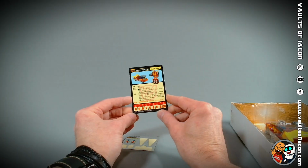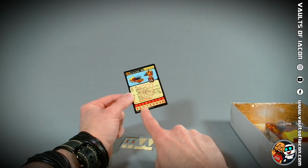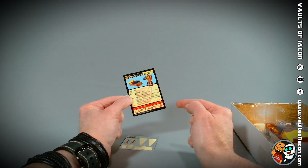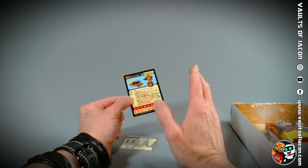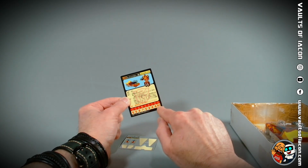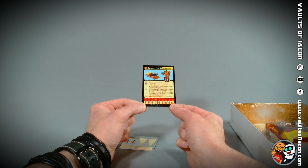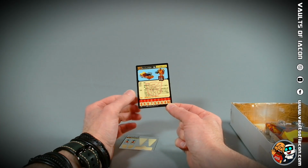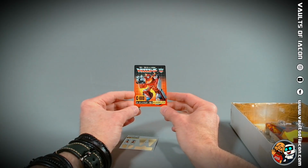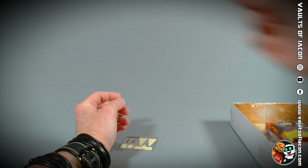Opposite side, we've got his tech specs. Now, interestingly enough, what I will point out at this point as well is the tech specs here are actually for the Target Master Hot Rod, not the actual original issue, because I think the original issue of Hot Rod, his score came to 54, but his Target Master version comes to 50. So he's a little less powerful as a Target Master than when he's not, which is interesting because the point of Target Masters and Headmasters was supposed to enhance the performance of the Transformers. But anyway, that's the collector's card.